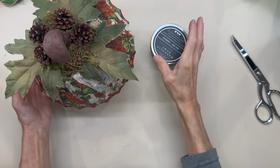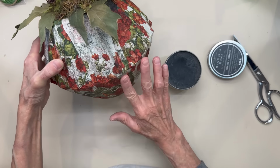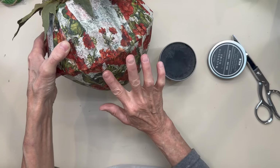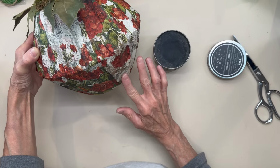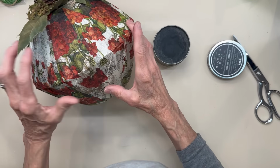Okay, to give it a little bit of an age look, I'm going to use a dark wax, and I'm just going to go over each of the grooves where they stick out with this. This just kind of blended it in together, made it a little bit more vintage looking, and I think it really did add to it. Just on each of the raised areas, that's where I'm rubbing it, with my finger.